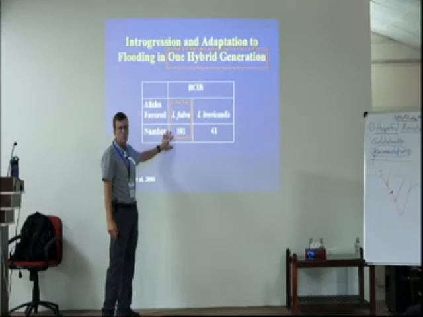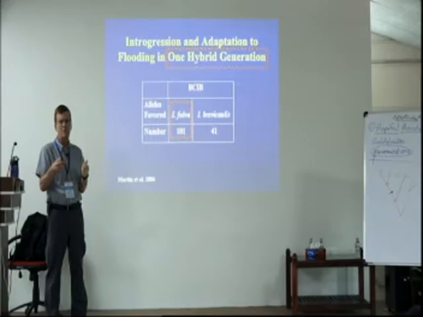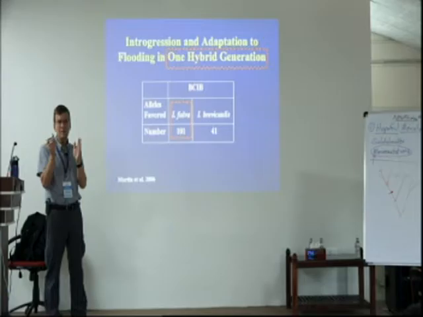But we had something else we could do. Remember I told you that these are long-lived perennials that we have in the greenhouse, etc. We had already genetically mapped every one of our plants, all the hundreds of back crosses. So we knew exactly what genotypes had survived, and we knew exactly what fulva alleles were in those genotypes. We were able to actually identify the chromosomal or the linkage regions.